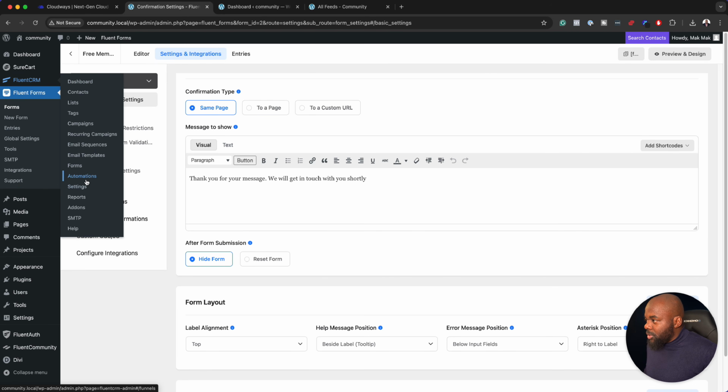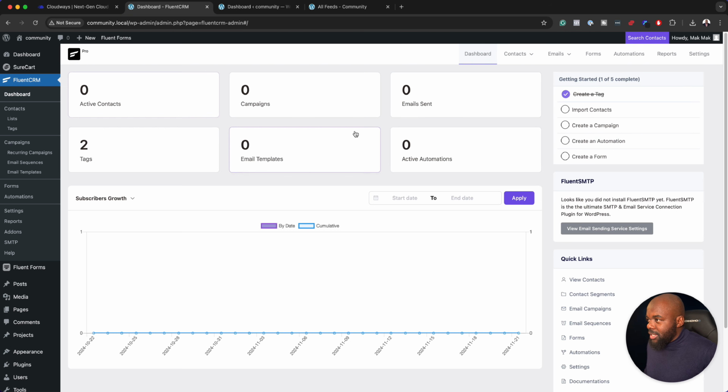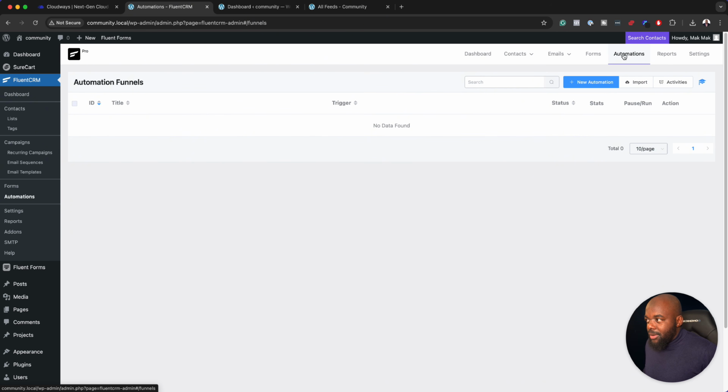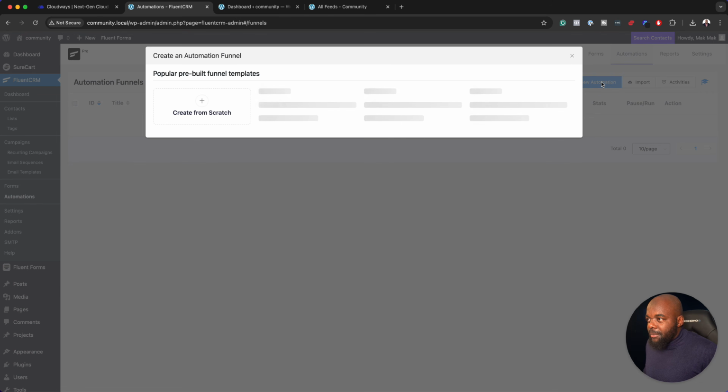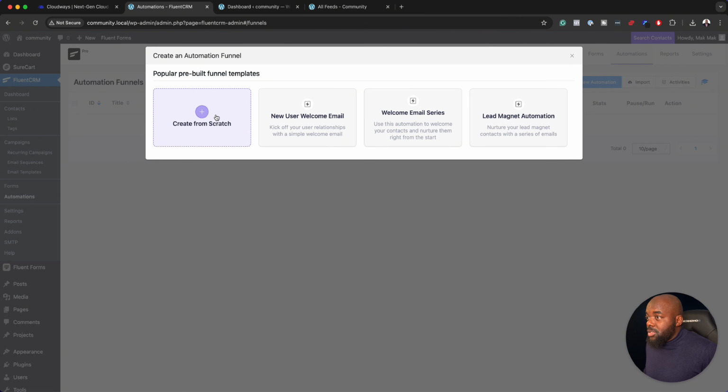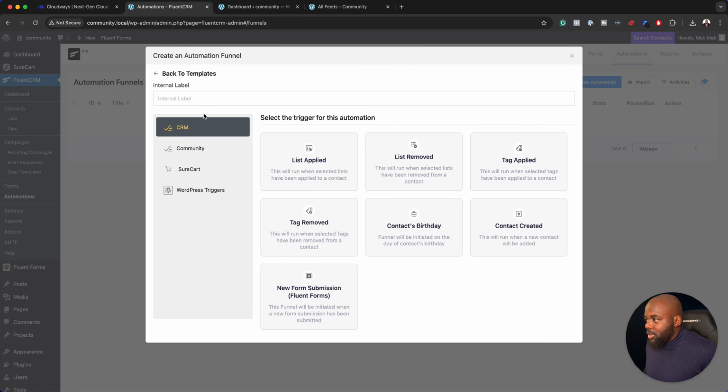So we are going to now go to the dashboard first, so you can see this is our main dashboard. So what we need is automations. Okay, so here, let's start with a brand new automation, and we are going to create this from scratch. So I'm going to click here, and this automation is for free members. Okay, so it's just always a good idea to label this correctly. So how does this get triggered? That's where the question is.